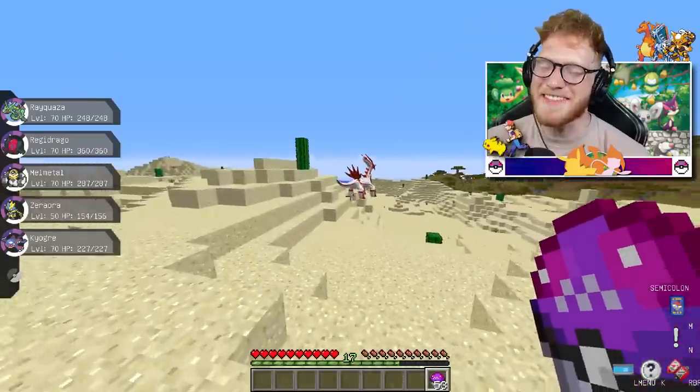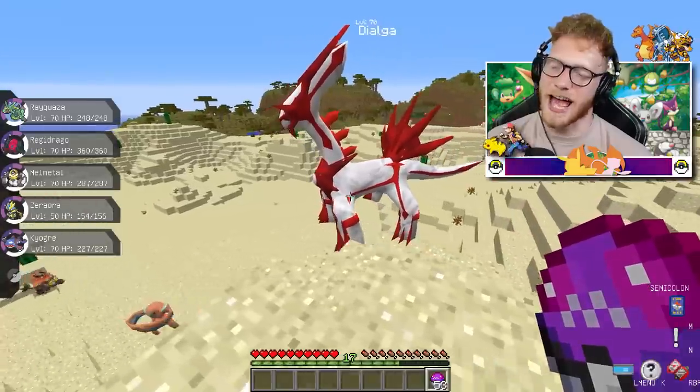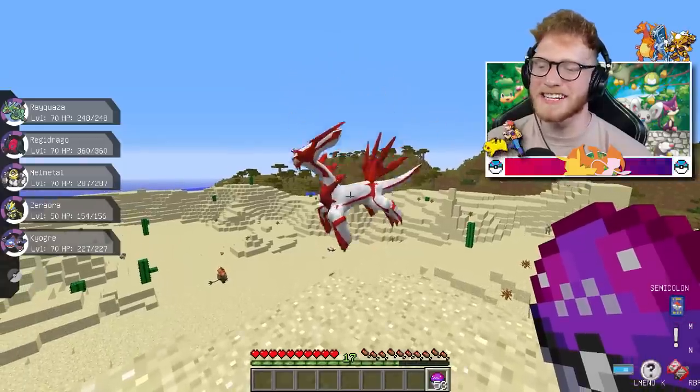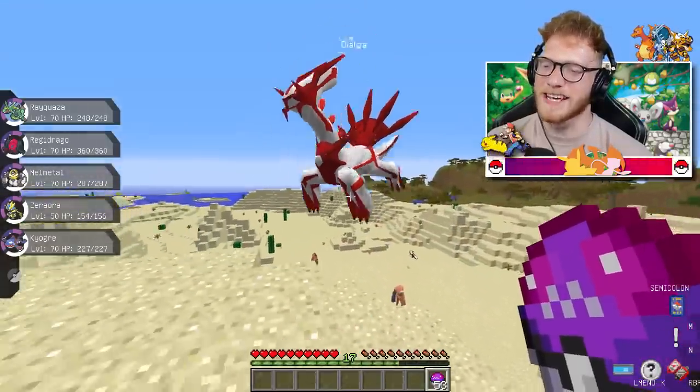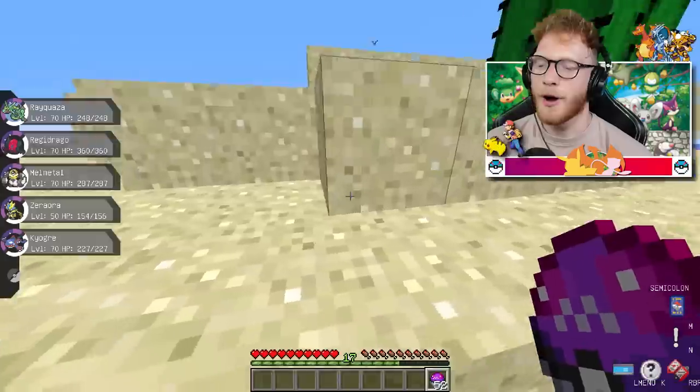Oh, baby, and there he is, a Crimson Dawn Dialga. This thing is just absolutely amazing. Check him out. Look at him, he's jumping around. He's so excited to be on the team. Let's go. Go ahead and join the rest of your legendary Crimson Pokemon mates.